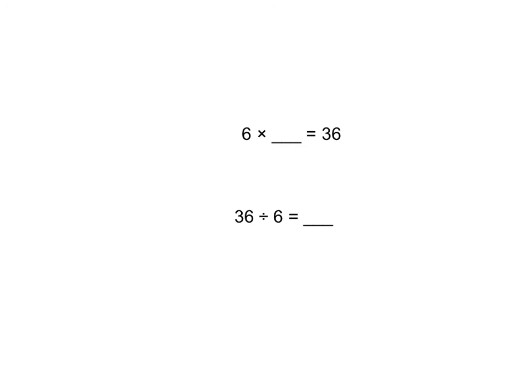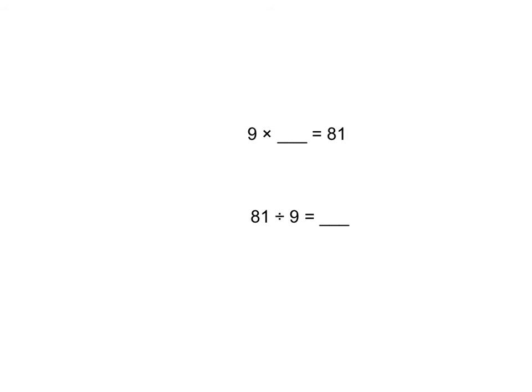6 times what is 36? For some reason, this is tricky for some people. This is one of those that use 6 times 6 is 36, and 36 divided by 6 is 6. 7 times what is 49? Kind of like 6 times 6. This is 7 times 7, and 49 divided by 7 is equal to 7. This is practicing your basic facts. These are facts that you should know already, and it should come pretty quickly to your mind what you need to do.